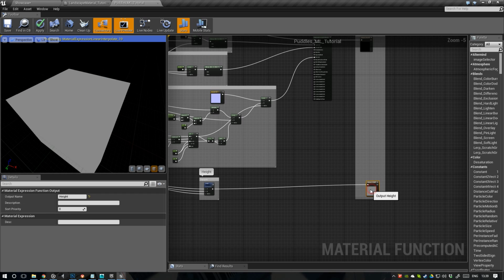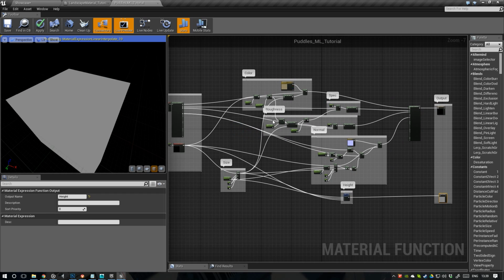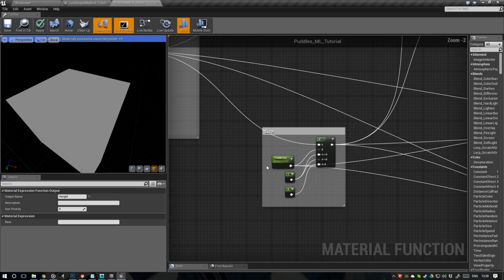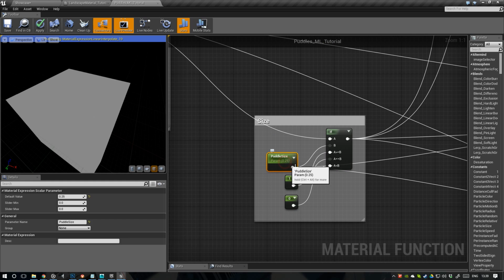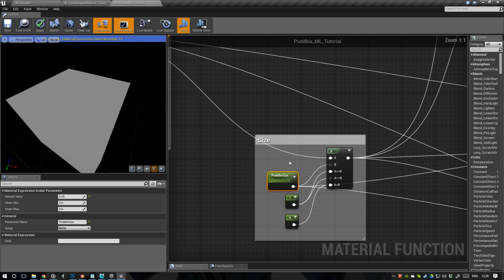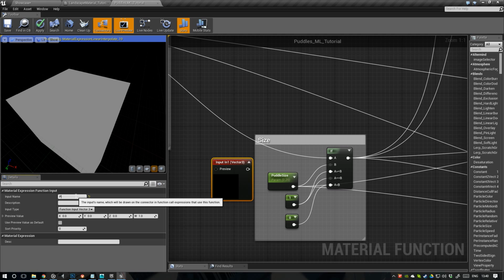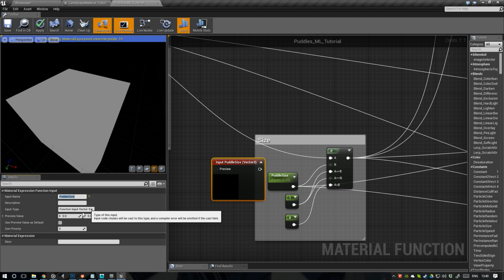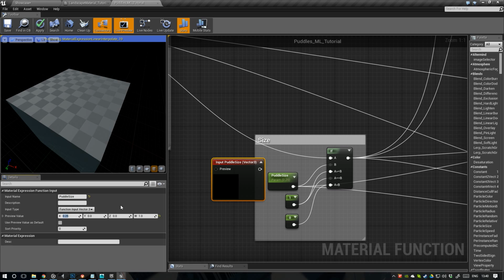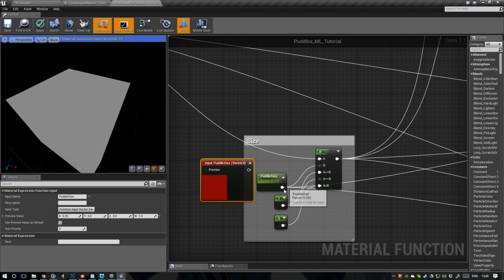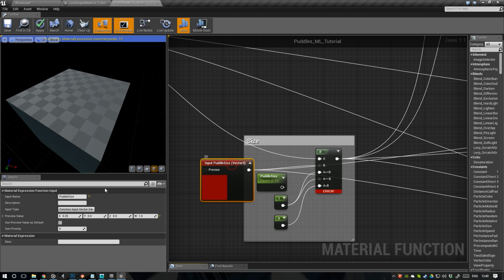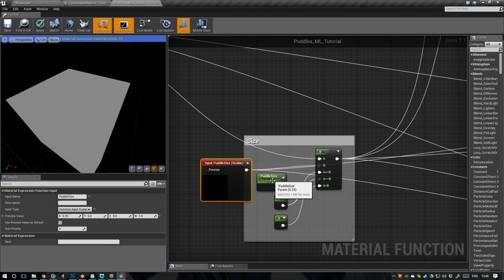Save it. And now we're only missing a few things. Some of them being we need to convert these into, at the moment they're parameters, which is cool, but we need inputs, of course, because this is gonna end up as a material layer. So let's create more inputs. This one is the puddle size. It's 0.05. Let's rewire all of that to this one. And this is actually a scalar parameter. Let's not forget that.